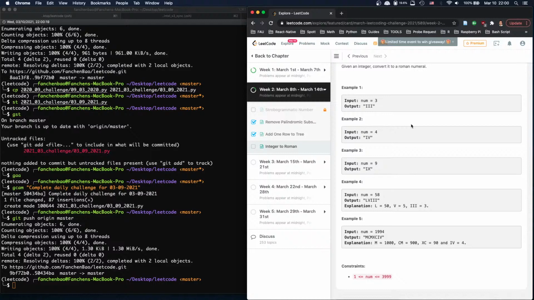Given a number, we need to know how to express it. So we say, given a number, we can attack from the smaller side. Can we attack from the smaller side?